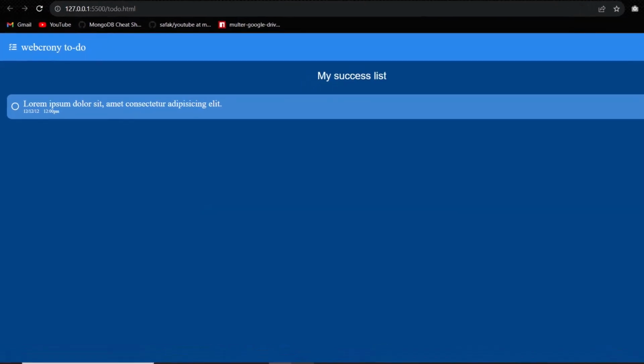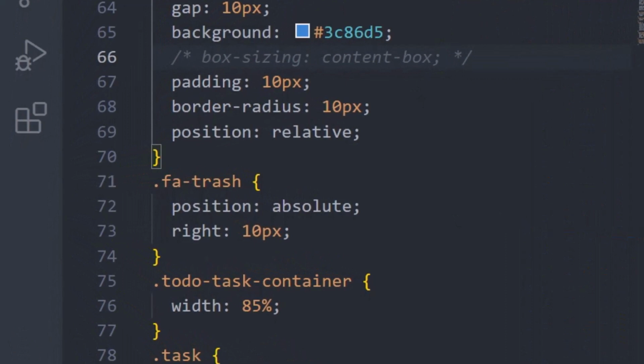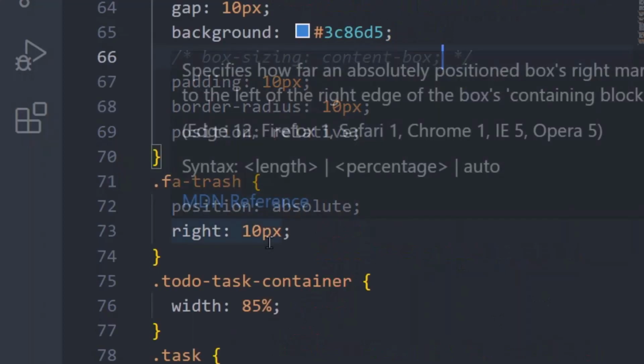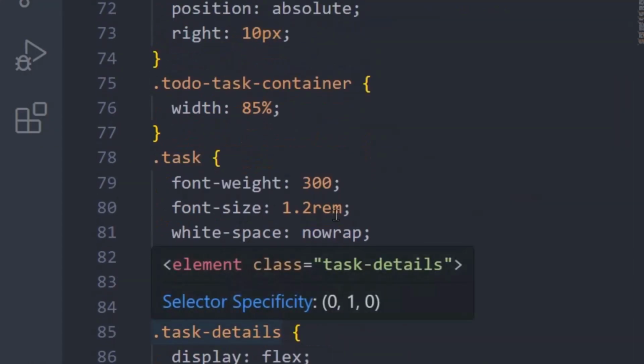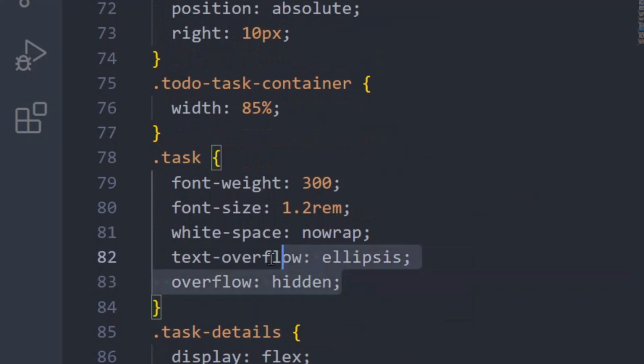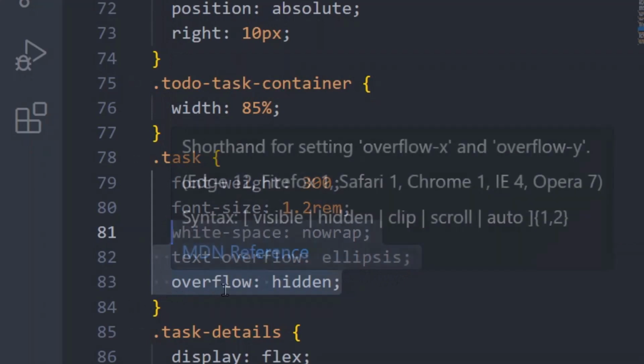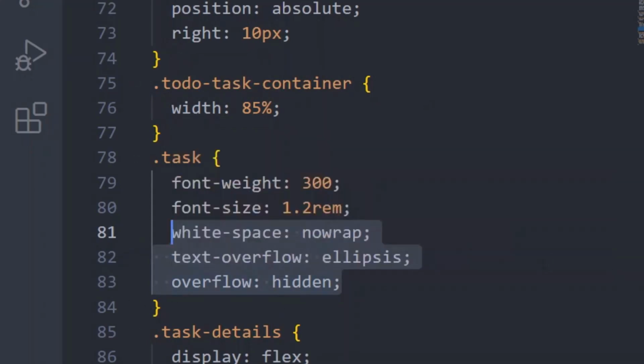So the next thing is that I want to explain to you why the H1, which is the task, has some kind of stuff. For example, the white space is set to no wrap, text overflow is set to ellipsis, and then overflow is set to hidden.